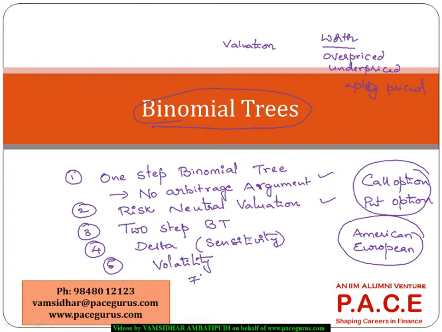How do I really look at the volatility assessment using the binomial tree approach? And instead of, let's say, one step, two step, if the number of steps increases drastically, how does it get translated, or how complex does this binomial tree become, and is there any other mechanism to address this kind of approach? Adjusting this binomial tree is something which we would look at.